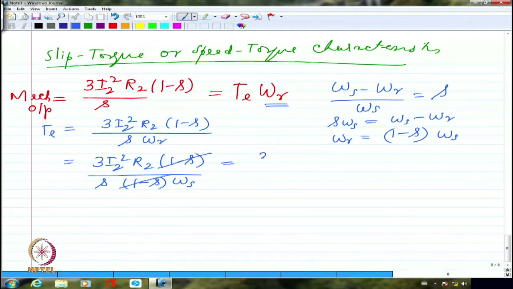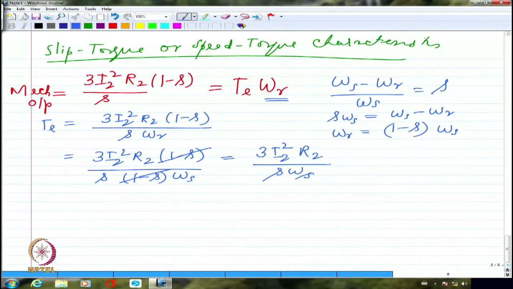So this expression is a very important expression in the induction motor. Omega S, this S is a subscript, is the synchronous speed. So this gives me the expression for torque, and what I get here will be the torque in Newton meters. Now we just neglected the parallel component of current, or the no load current. Let me do the same thing.